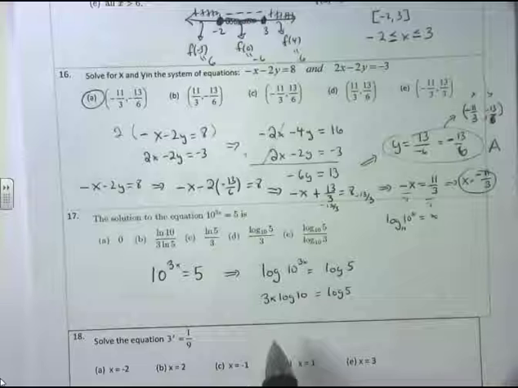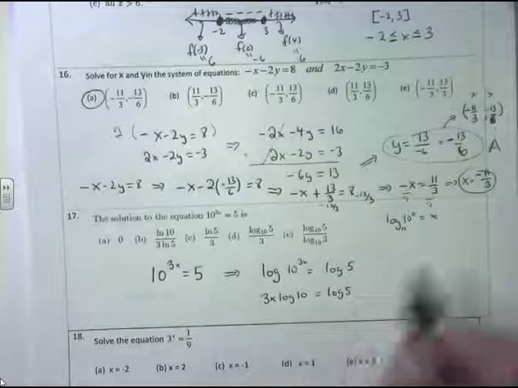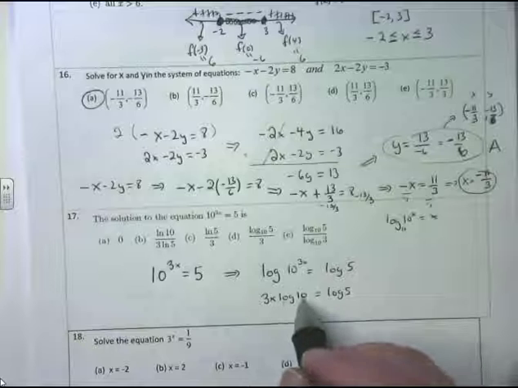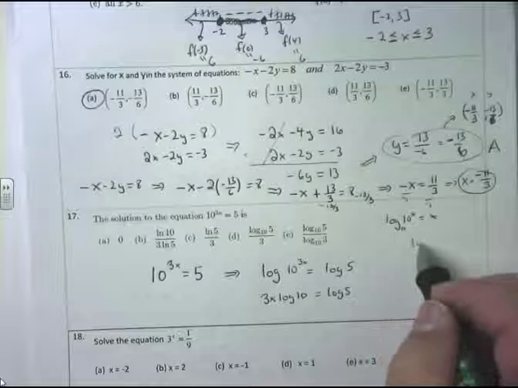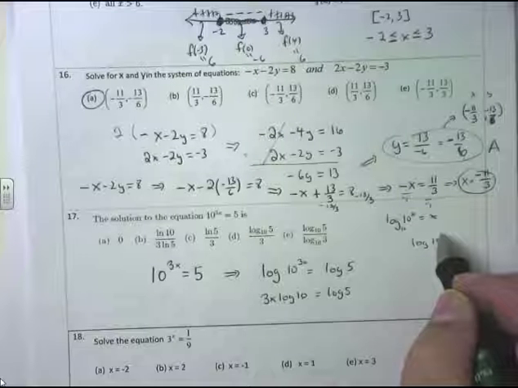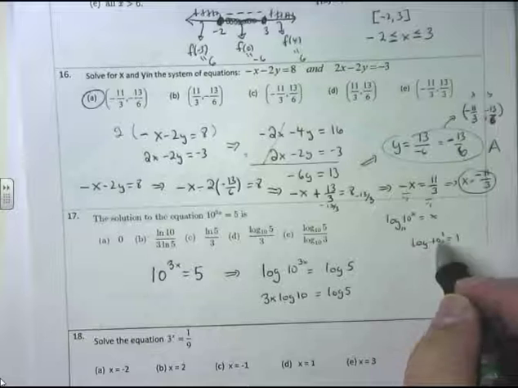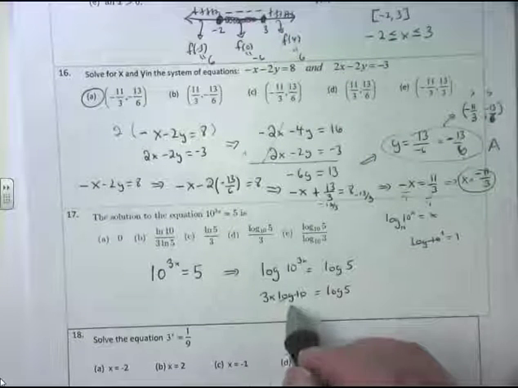And if I wanted to solve for x, we're multiplying x by 3 and by log 10. But wait a minute. What is the log of 10? Well, the log, which is understood to be base 10, of 10, they end up canceling and you get the power. The power on that 10 is understood to be a 1. So they'll end up canceling, you get 1. So log of 10 is equal to 1.